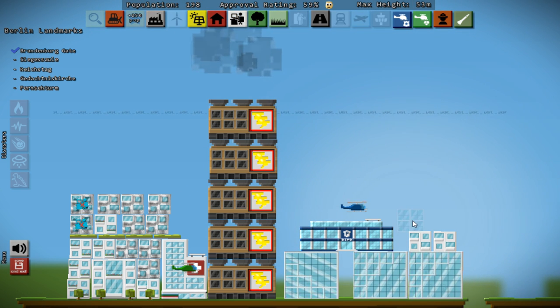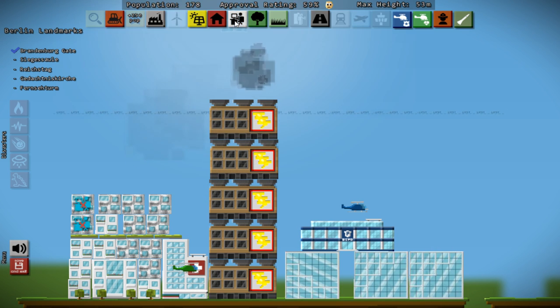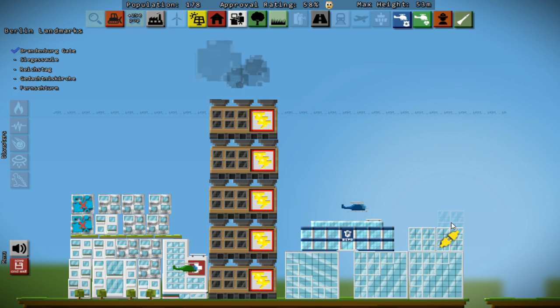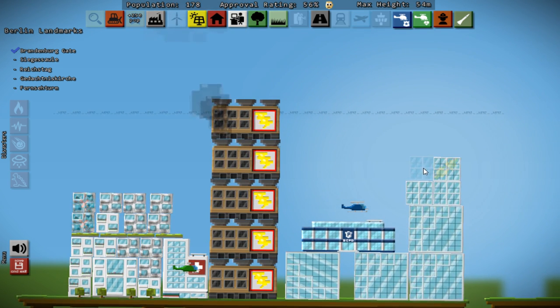Am I picking the right thing? No, I'm not. Fuck. Where's the demolition? Sorry. Making more residential buildings without enough office staff. So we just continuously stack these. Is this eventually going to be too much weight to handle? Because I'd really like... Oh, shit.